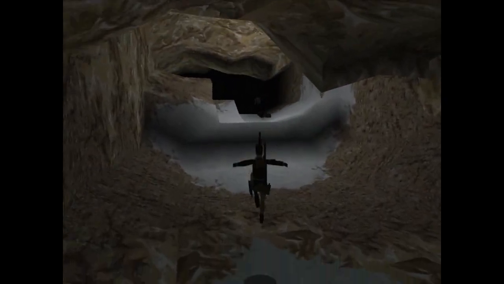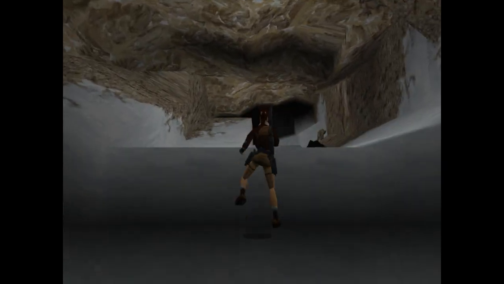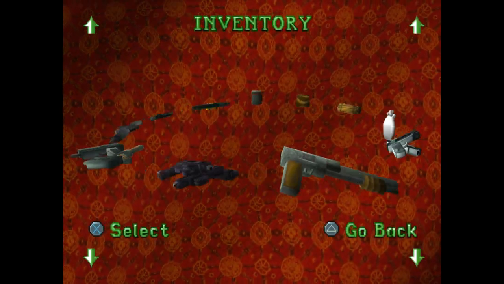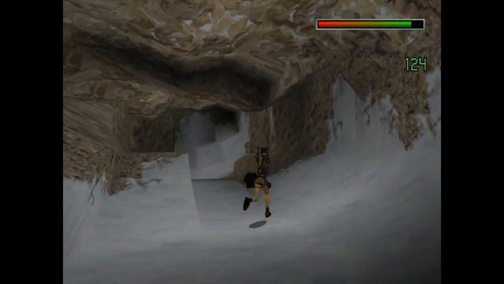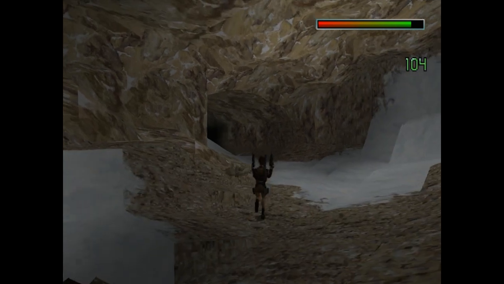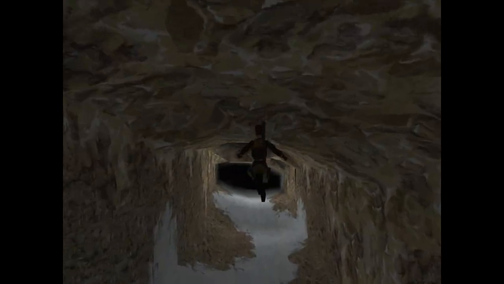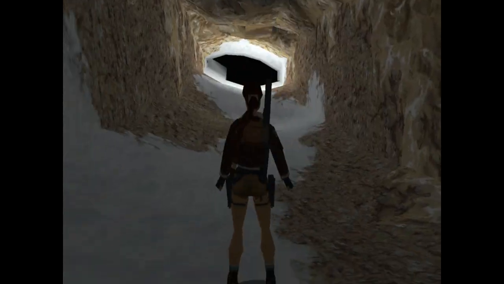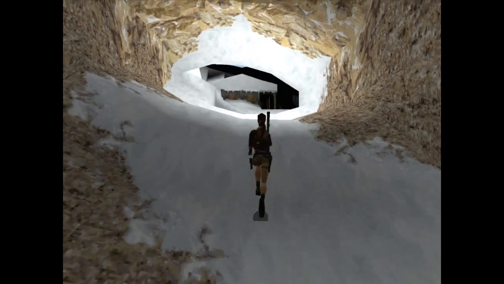All right, now we're back where the snowmobile would be. This is where the two walkthroughs would merge, and we've got a couple of snow leopards that we need to deal with. So automatic pistols, of course. And they're dealt with. Now let's make our way all the way back to the hut. We're almost there. In fact, it's right outside the mouth of this cave.